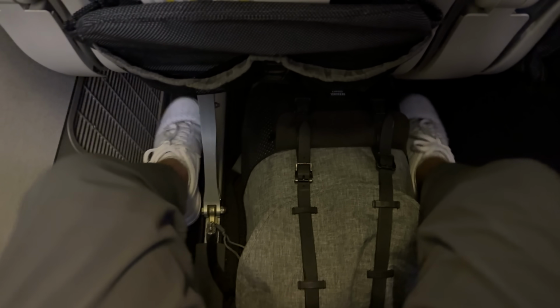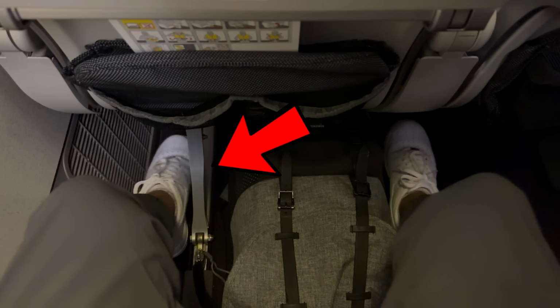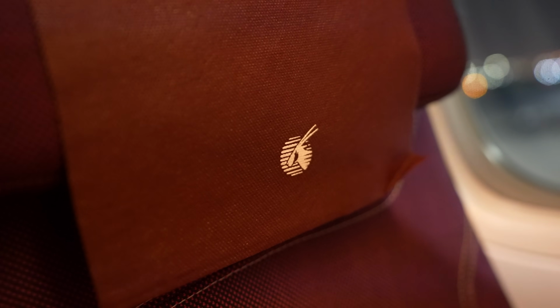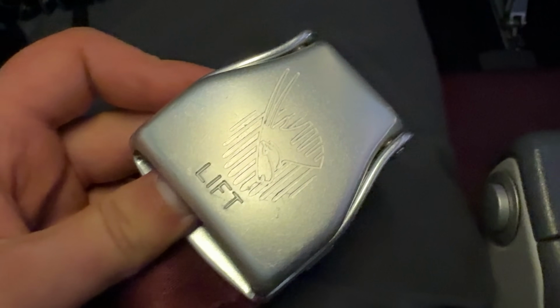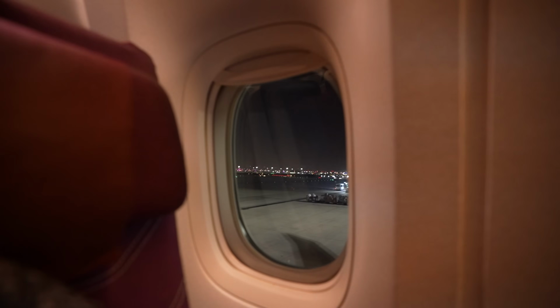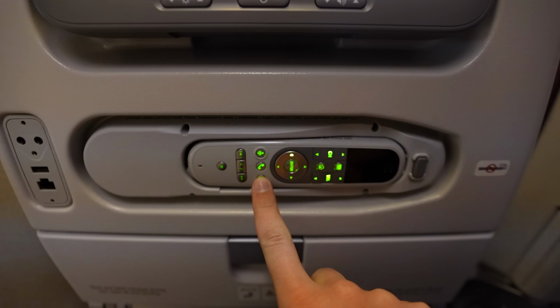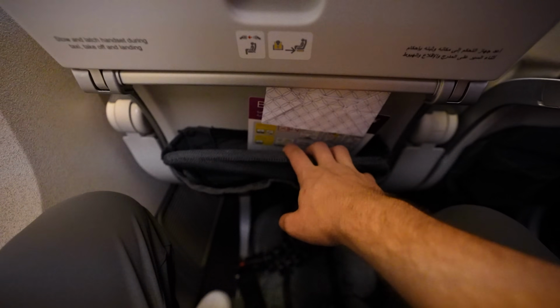Now, normally when you're in the window seat, this metal thing where my left foot is makes things super uncomfortable, but clearly someone at Qatar realized this, moving it over to solve the problem. But some of the other cool details that I also noticed was their logo on the headrest and also on the seatbelt too. Now, normally when you're in the window seat, you only get one, but on Qatar, I got two, which is awesome. And looking around some more, I noticed a remote on the back of the seat to control the overhead lamp, a solid sized tray table, little pouches for holding things like drinks, and also a bunch of room in the large pouch as well.